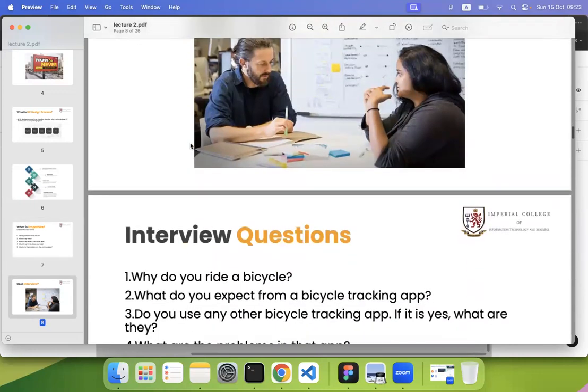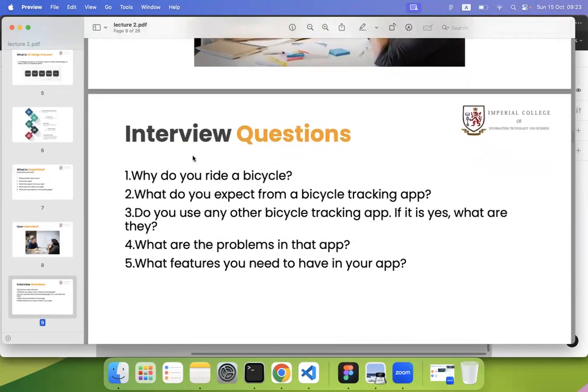So interview questions here in this scenario, we are thinking about developing a bicycle riding application. So we ask questions like this: why do you ride bicycle? So we have to understand if this person is an actual user of this application. So if yes, we are asking why do you ride bicycle?